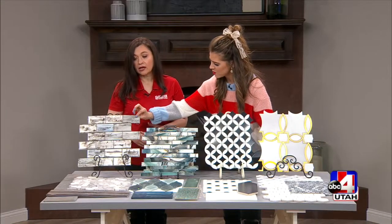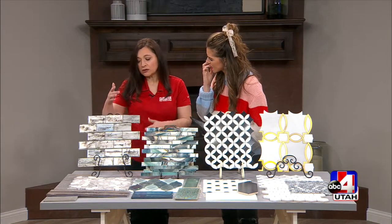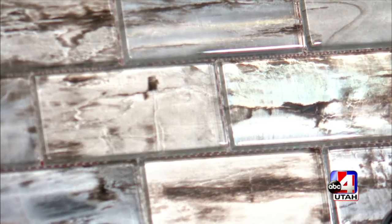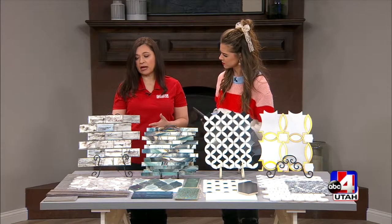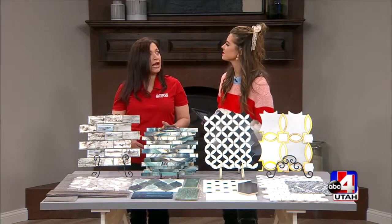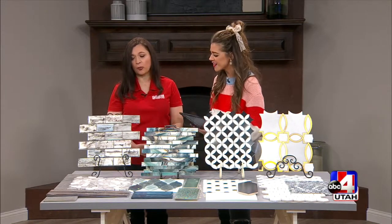So this would be for your backsplash, right? And what would you put with it, how would you pair that? So something like this — for instance, if you had a richer tone of cabinet, you can put this on a backsplash. You can even put this in a shower, like on the wall, and that will really kind of create a feature. Oh, I didn't even think about that in the shower. Absolutely stunning.